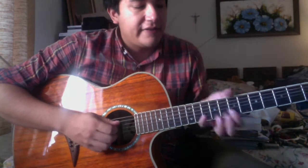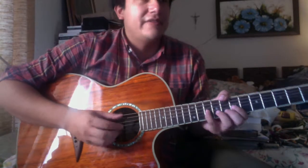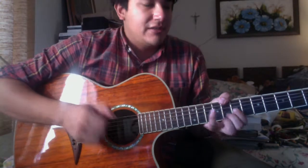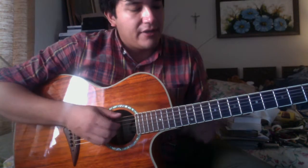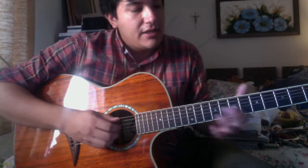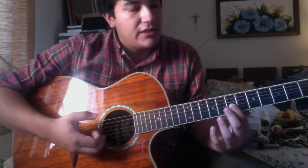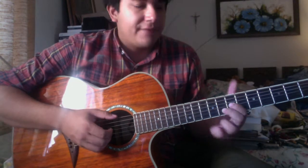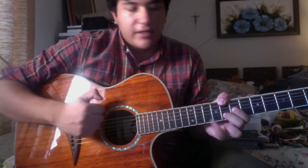The next chord is kind of like a G major 9. I kind of just think of it as like a major 7 chord. And it's just those 3 notes. So it's a low E, 8th fret, and I'm using my thumb. First finger is on the 7th fret of the G, and then middle finger's on the 8th fret of the B. Okay, so that's our C chord, like a 9 chord.